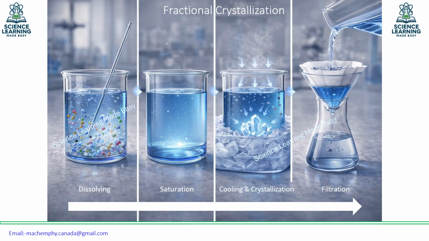As we wrap up, you will often hear this process called fractional crystallization. Don't let the technical name intimidate you. The term fractional simply emphasizes the core goal. We are fractionating, or strategically picking out, one specific chemical fraction from a mixture of impurities. Think of it as a chemical filter that operates at the molecular level. By controlling the environment, we allow the desired substance to exit the solution as a solid, while the unwanted impurities remain trapped in the liquid phase.